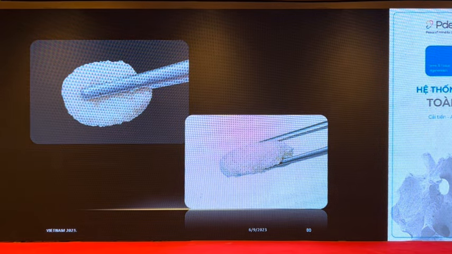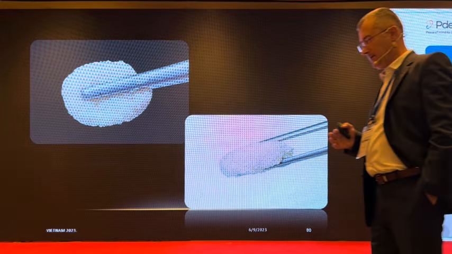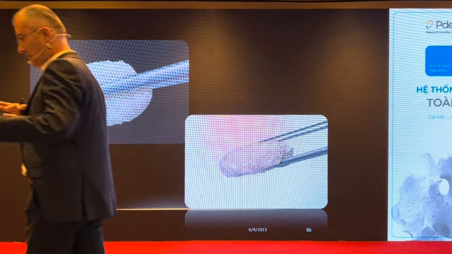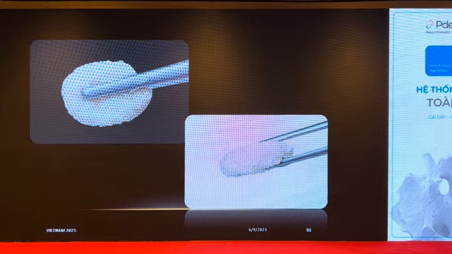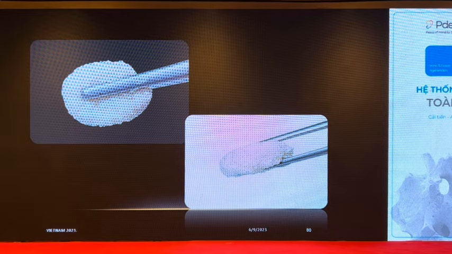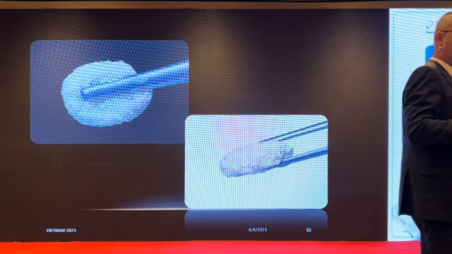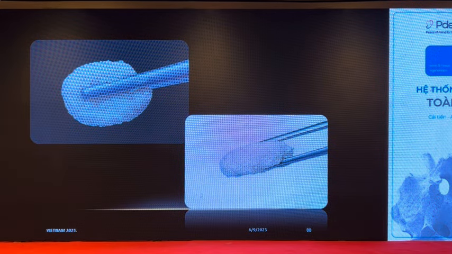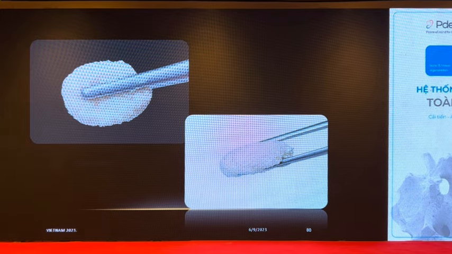As you can see, this kind of material is very sticky and ensures that if we put this material inside the defect or in the alveolus, very shortly we will have new angiogenesis, and these new vessels are without disturbing and without destroying the new vessel.